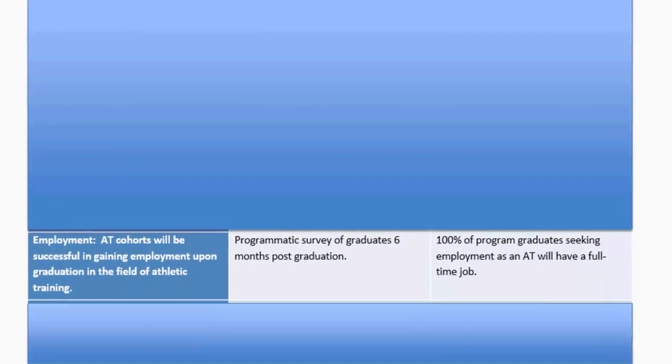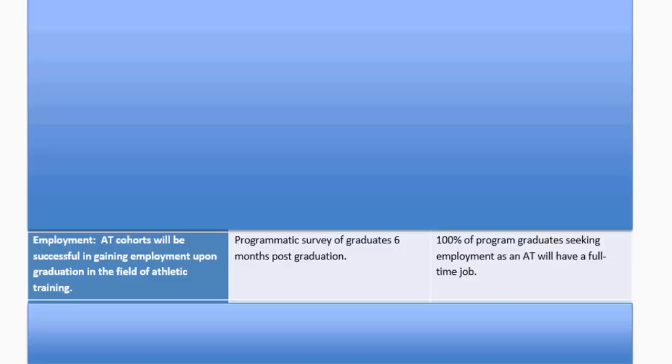Employment, again, will be successful in gaining employment. And then we have a programmatic survey of graduates 6 months post-graduation. This is a little bit harder to follow up because people may not reply. But for those who reply, hopefully you'd want 100% of individuals who seek employment in the field that you prepared them for to have a full-time job, right?